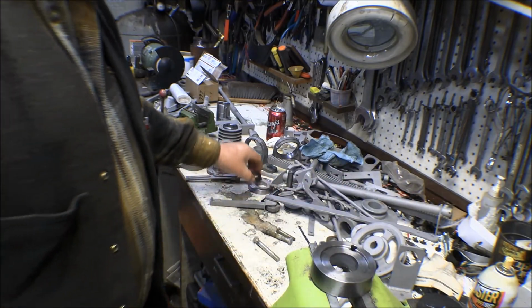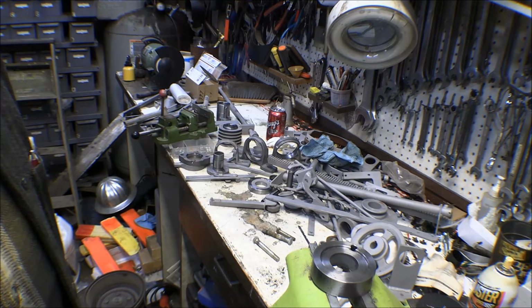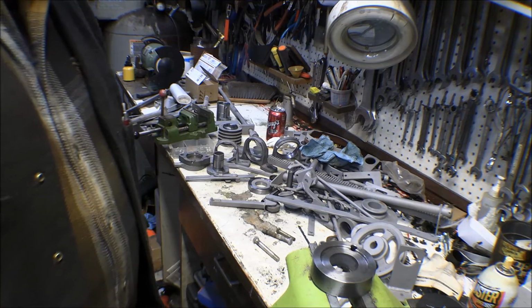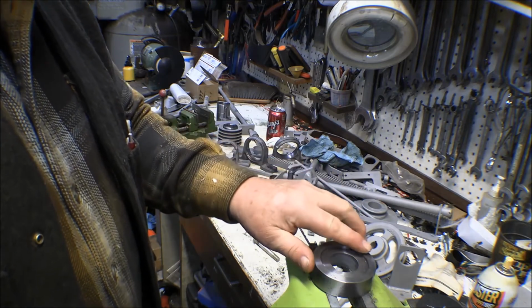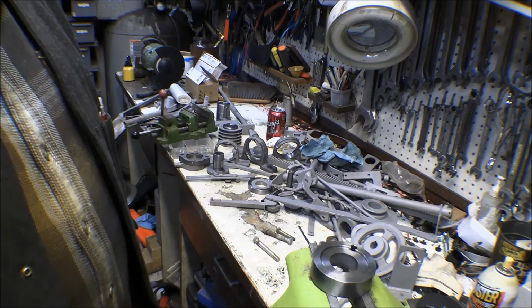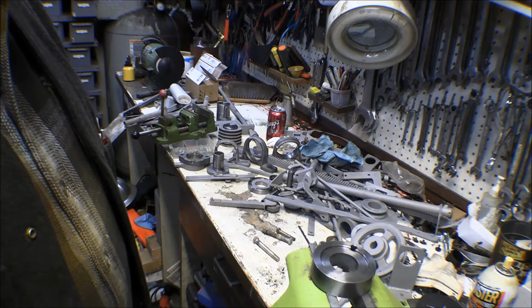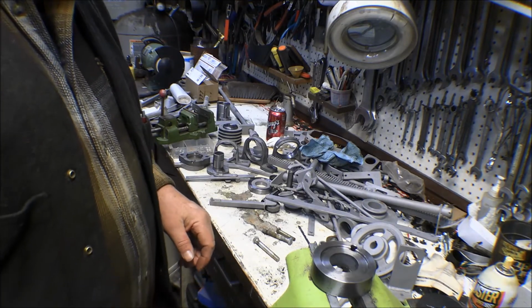So I was thinking about what I was going to do for a stud for that, for a pin for that, whether I should turn something down off a piece of steel that I got, or check and see if I have some 5/16 inch rod. I thought, well, maybe that stuff's a little bit soft, but it's probably all right. I think that's probably what was in it, just 5/16 inch rod. And I was wondering whether I should buy a piece of 5/16 drill rod to cut and stick in there, but that might be kind of hard. And I thought, well, shoot, I can go down and buy a grade 8 bolt and cut it off and stick in there, and that would work pretty good. So that's what I was planning on doing.